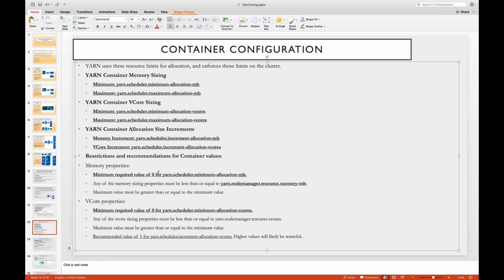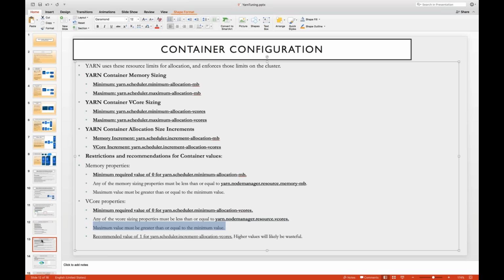Once again there is a link between yarn.scheduler.minimum-allocation-mb and yarn.nodemanager.resource.memory-mb, because maximum value must be greater than or equal to minimum value, that we know. Now virtual core properties also have a link between the scheduler allocation vcores and yarn.nodemanager.resource.cpu-vcores. Here also maximum must be greater than or equal to 0 or the minimum value.